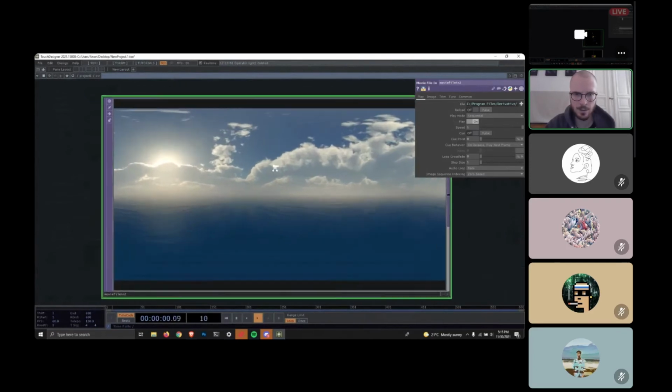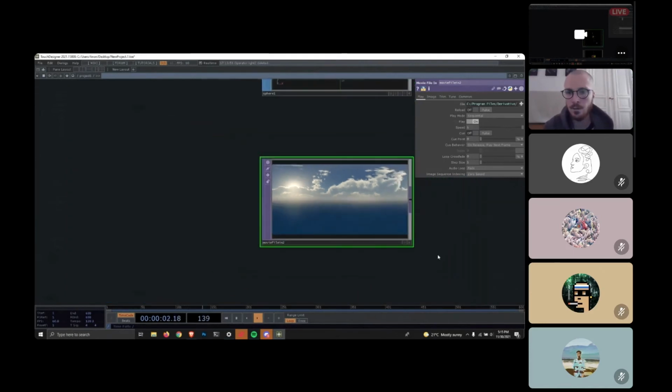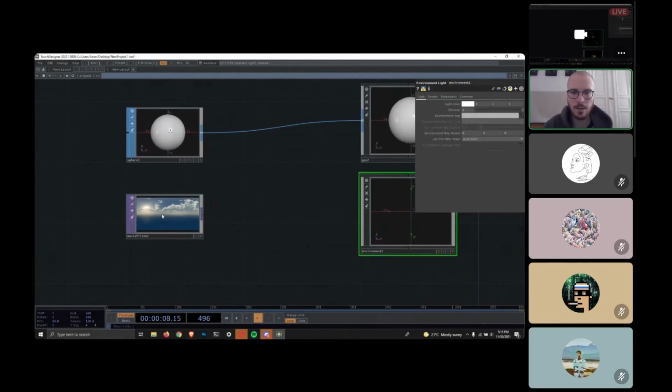So you can see the environment maps are looking a bit different than a normal image. It's because you have to basically map the image to a sphere. So it's going to look in a certain way, because an environment map or light is basically just a huge sphere that is around our 3D scene, and that shines the light that is coming from the image inside our scene. So there's nothing else than that. And we can then put the movie file into the environment map.